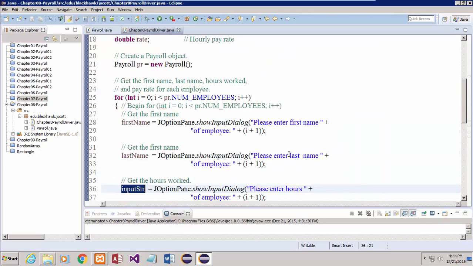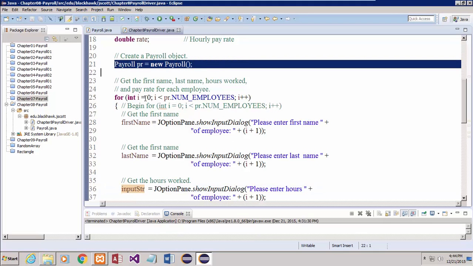So what we're doing is we're saying, okay, create a payroll object. And for i equals 0, i less than PR.numEmployees, which is basically another way of saying less than whatever number we put in there. So if it was 3 employees, well, it's less than 3.